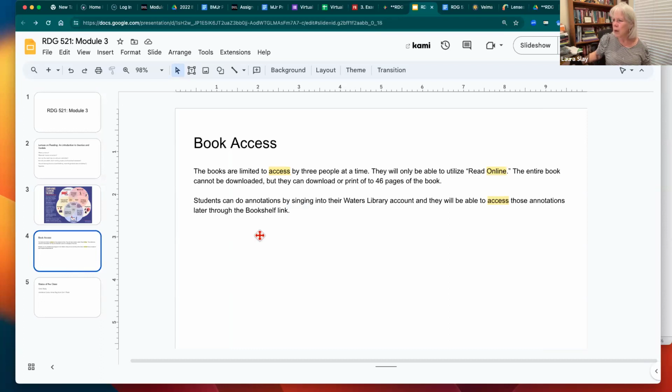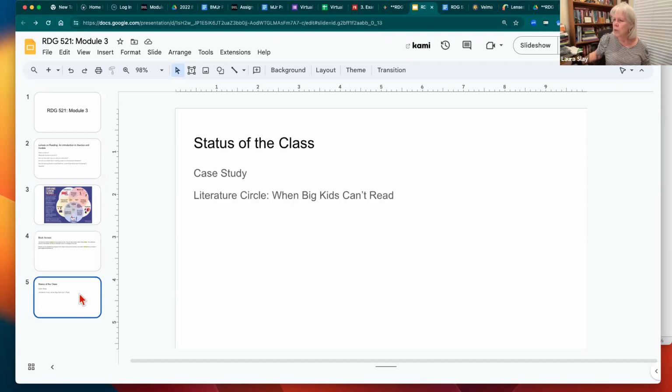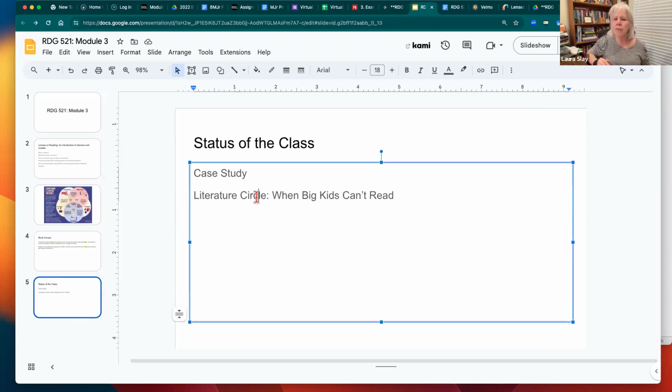And we talked about the book and how you can get to it. And we talked about the case study and the literature circles. How are you finding the format of doing the discussion on the Padlet? Is that a nuisance? Is it useful? What do you, go ahead. For me, it's fine. I just follow Taryn. Like if she changes her color to purple, I'm like, okay, purple is going to be part 2. If it's going to be orange the next time, whoever posts first and changes the color, I'm like, okay, yeah, this is what it's going to be.